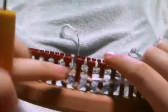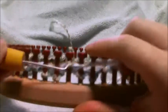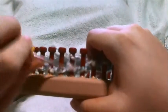Now purl 1, purl 7, purl 1, skip 2, purl 1, E-wrap chain 10: 1, 2, 3, 4, 5, 6, 7, 8, 9, 10.